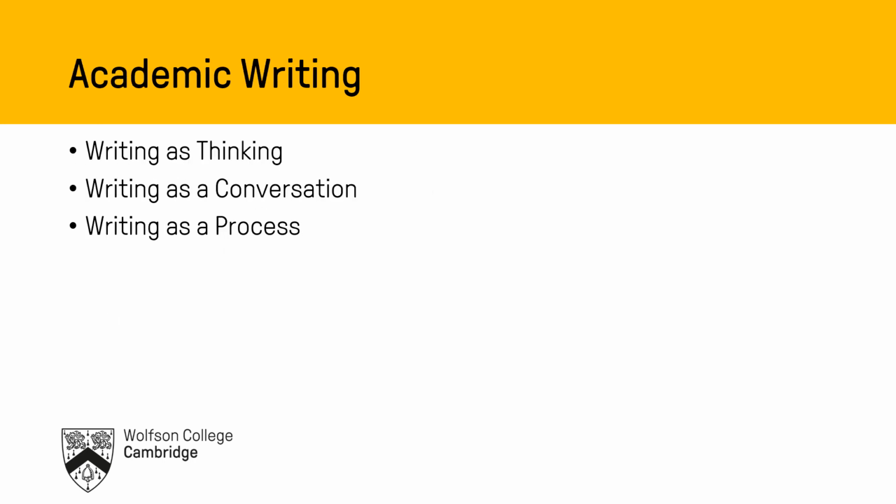Now, if you think about academic writing, it might be helpful to think of writing in three modes of thought. The first would be writing as thinking. This simply means as you write, you are thinking, and writing helps you to clarify the thought process. You are connecting ideas you gain from reading or researching, and at the same time trying to find your own voice.